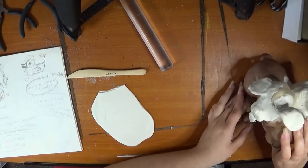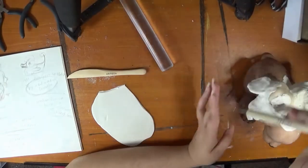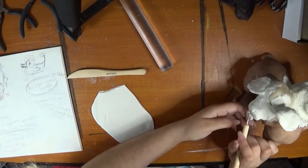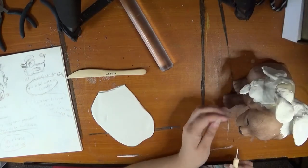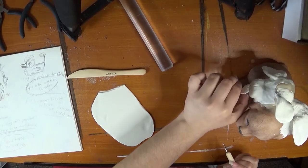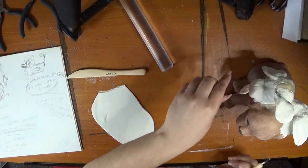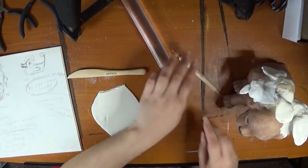So next thing I want to do is just take a little ballpoint tool, and then I'm gonna go here and I think that will work. Hopefully that'll stay attached. I have no clue, like everything else. This is all trial and error. I don't know what I'm doing.